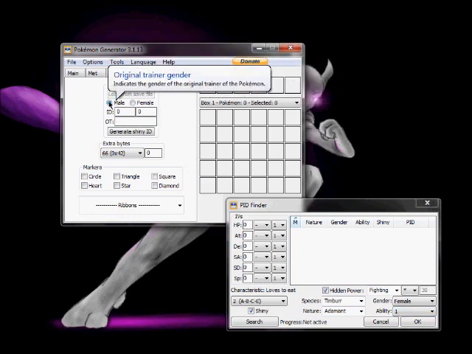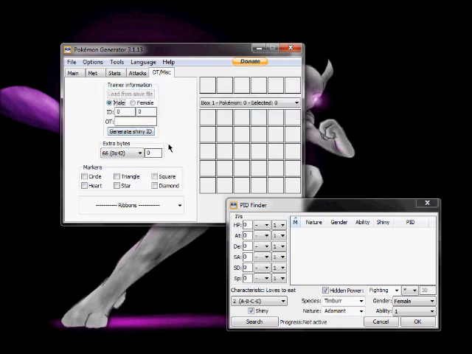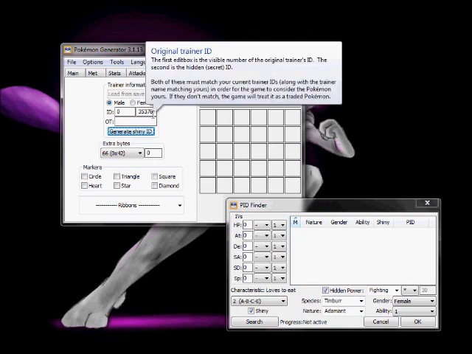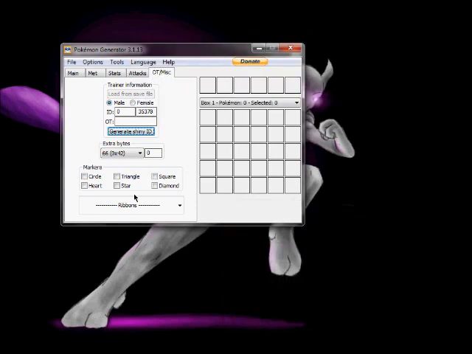Choose indicates gender of original trainer of the Pokemon. So you can choose if you want it to be female or be a male. A load from save file, you don't have to worry about that. Generate shiny ID. This is what you need to click on if you make it a shiny Pokemon. You click that there. It will be part of the ID, and it'll be a shiny Pokemon now. I'll just close PID Finder for you.